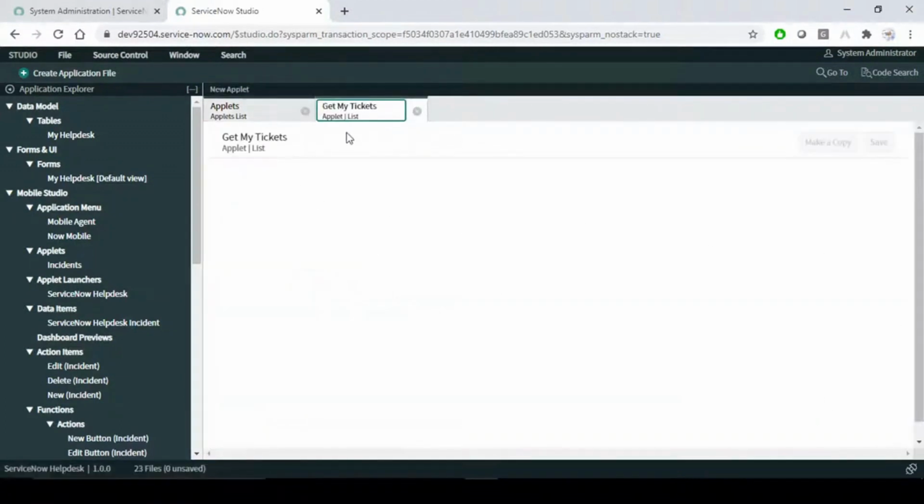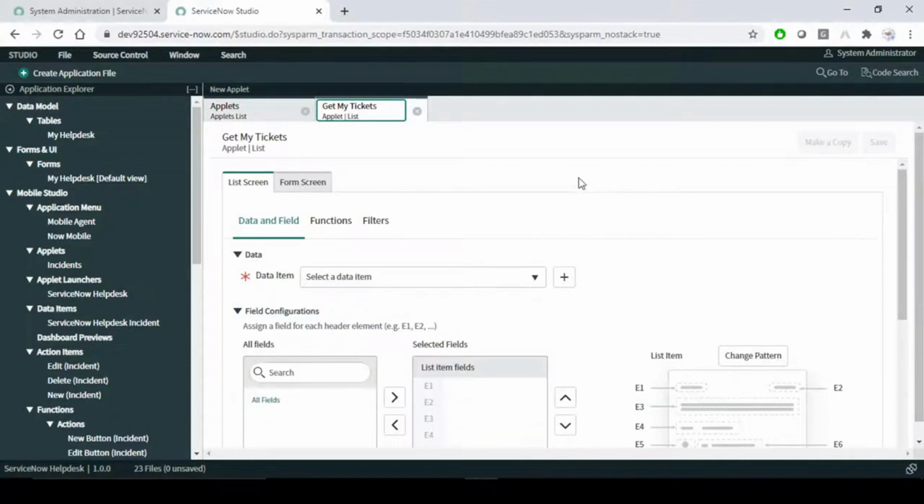It will give us some extra fields and extra options, that here is the list and here is the form. So first we will design the list. If you remember, guys, if we are designing a list, then we have to create an applet. And when we get the applet list type, because we have selected the list type, if you remember the mobile hierarchy, you have to create a data item, right?